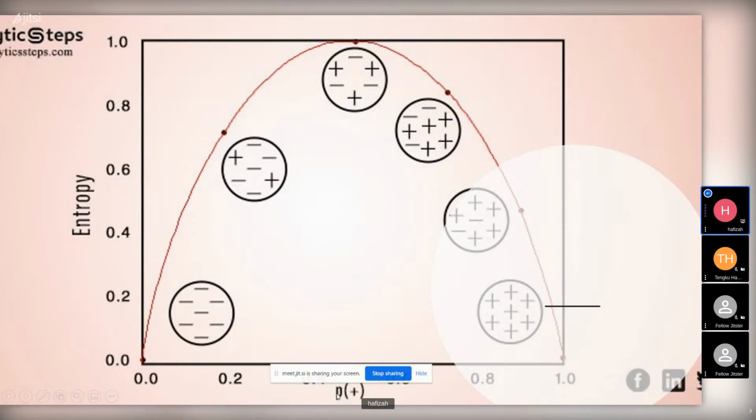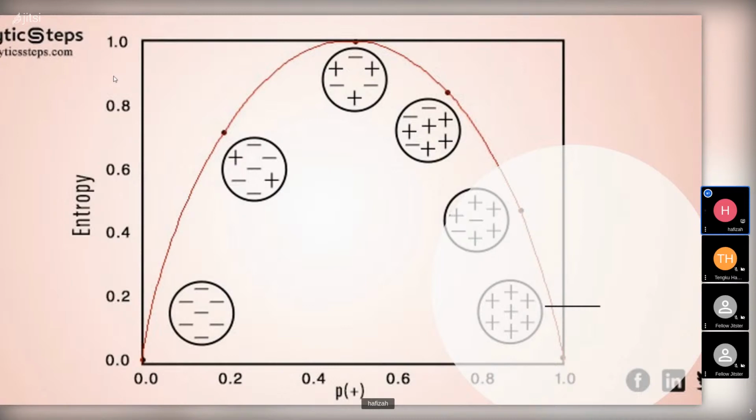When the probability of the positive class increases, the entropy value also increases up to 1, starting from the most impure data set, and then it decreases when the probability of the positive class decreases.